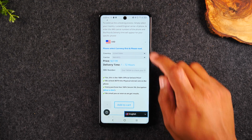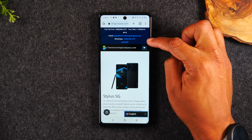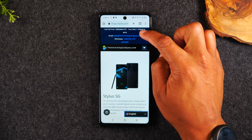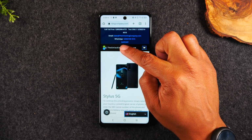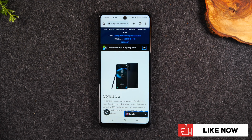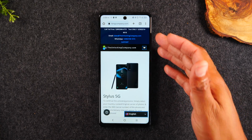Now, a couple things I want to point out. The top of the screen, you will have a few different methods to reach out to the company if you have follow-up questions. So, a toll-free number to call, a number to text, an email address, and a WhatsApp number. So, multiple lines of support, which is one of the things I love. You can simply use that to reach out to the company if you hit a snag with the unlock, or you're simply waiting for your instructions and it's past the delivery window and you still haven't gotten it. You can simply reach out to them.